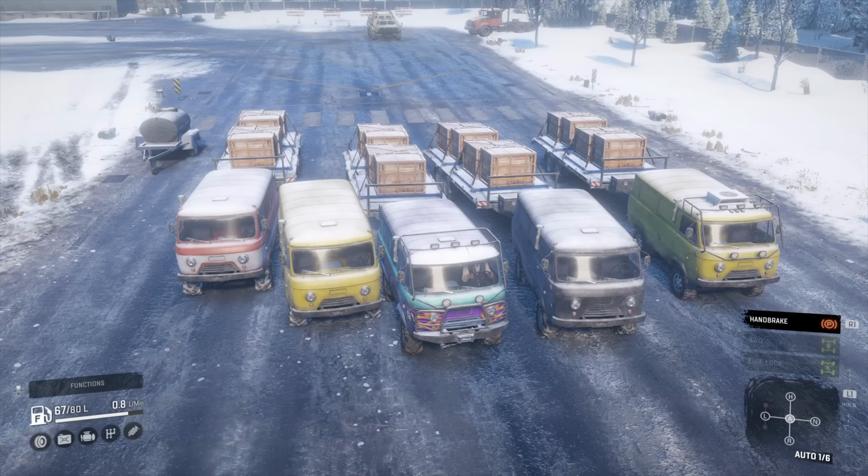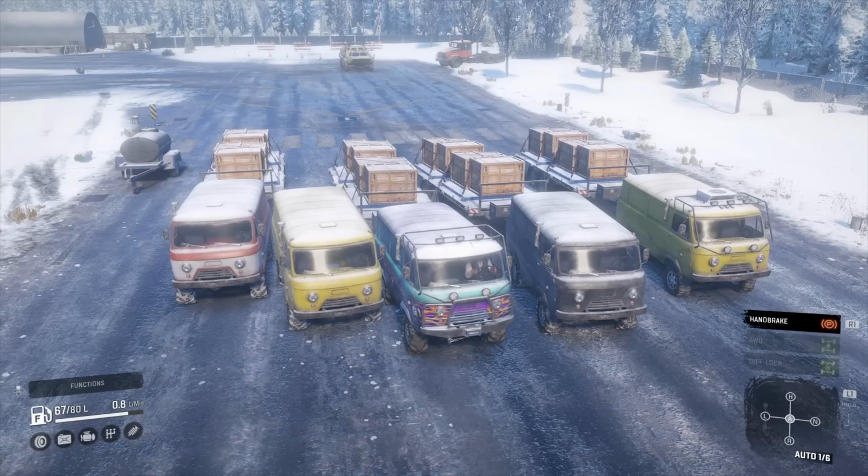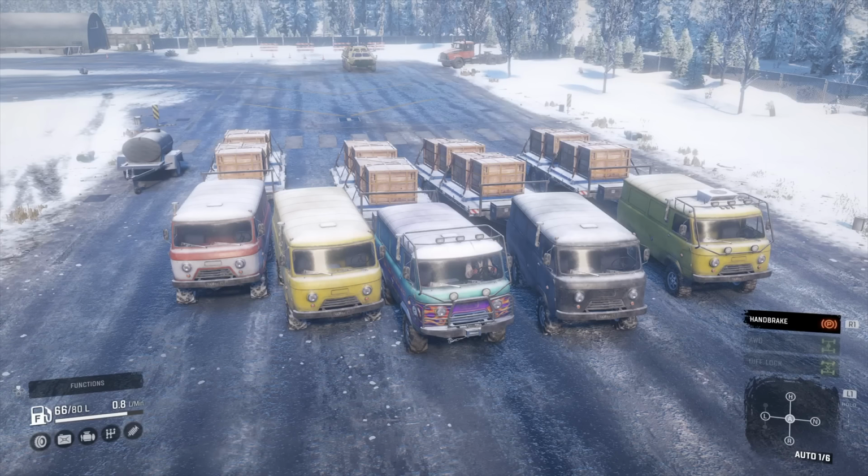Listen, if anyone accuses me of being addicted to loaves, that is a damn lie, and you can't prove anything. These were all pre-order bonuses anyway. It's because I was the first person to ever pre-order the game. They gave me 5 free loaves. I wasn't even interested, but that's what you gotta do, innit? It's like the millionth customer. Anyway, I need all these loaves.